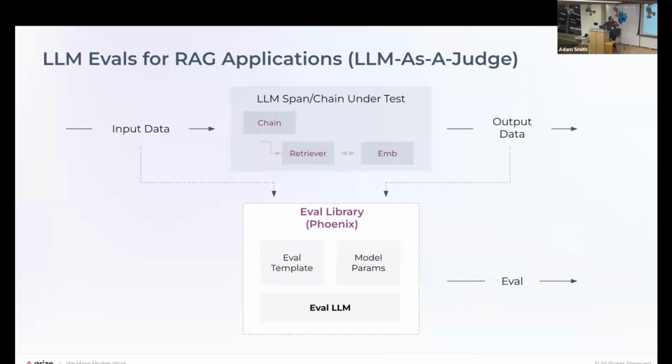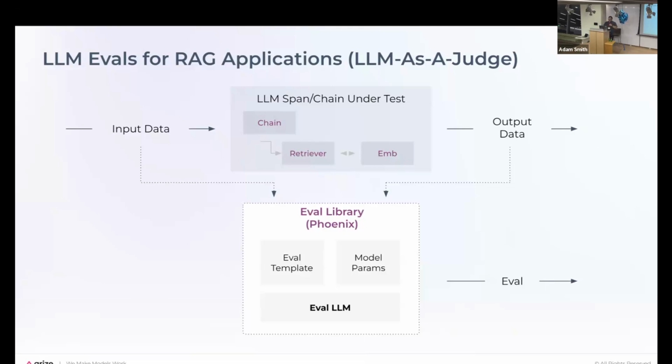So in terms of this evaluation workflow, the main idea is, if you want to evaluate your AI application, you take the input and output of your application, whatever task you're doing, and then you provide it to an evaluation library. In this case, it will be an open source library called Phoenix from Arize. The general idea is you take the input and output, and use another LLM as a judge to evaluate that input and output. The main evaluation criteria is defined in the eval template here. So at the end, you can evaluate any task you want by leveraging another LLM as a judge.